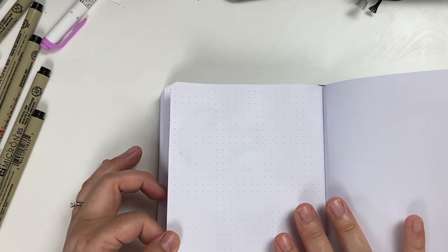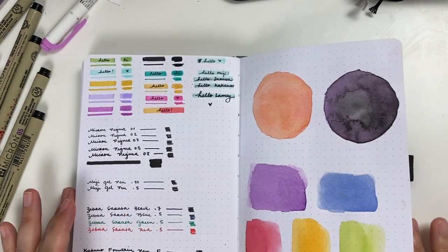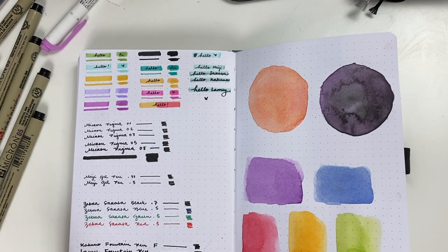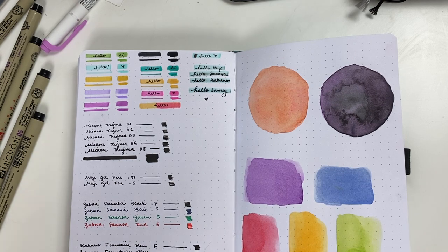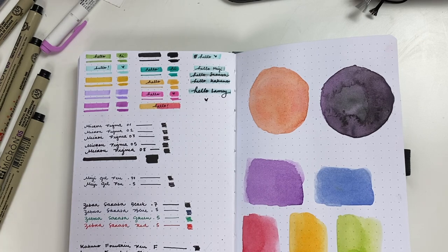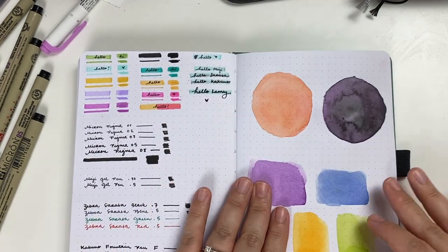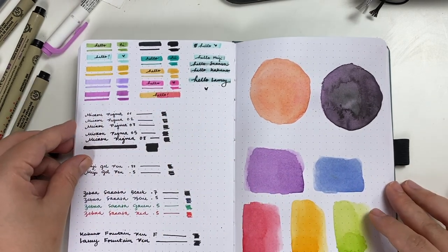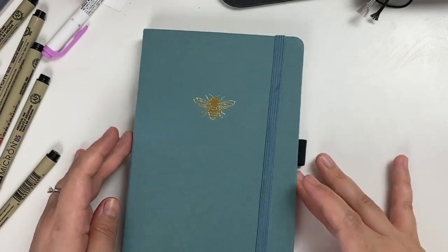And yeah, that's it. I'm really impressed. I think the paper is super high quality. I'm really excited to start using this book. I'm even more excited to try an Archer and Olive planner for next year, because I know Emmy Tangerine will be doing another collaboration with them. So I'm excited about that. And I think the paper is just high quality. It's super nice. So that's it for this video.